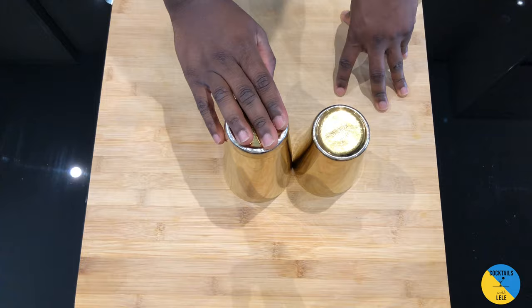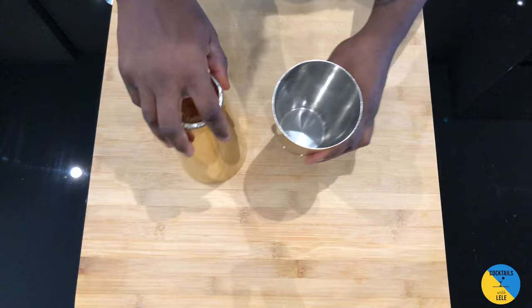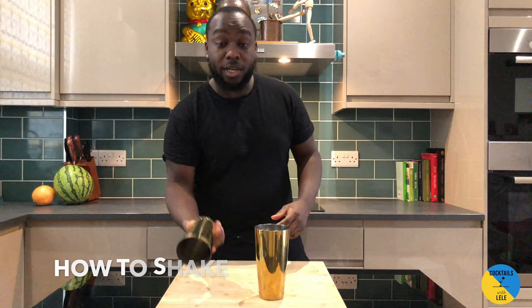I have the small tin. I use the small tin for liquid. So every time I'm making a cocktail, I fill the small tin with liquid and the big one with ice. Let me show you how to shake.